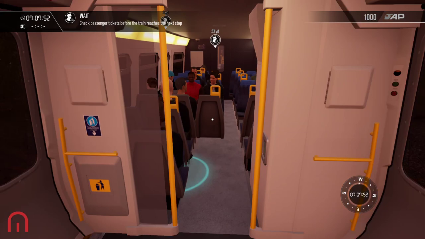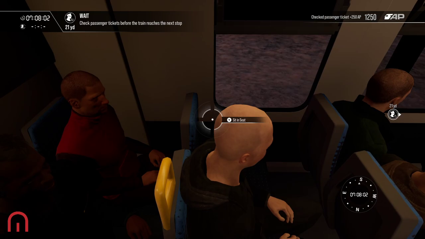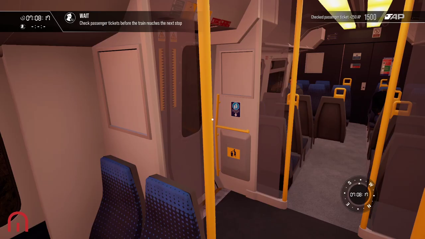Next person is here. Let's have a look. Oh, no. It's the 27th of October. No, you need to buy a new ticket. Get off. There we go. I think we just hit a bump in the road there. Guide Bridge. Yep, that looks good to me. And I think we've done everyone.